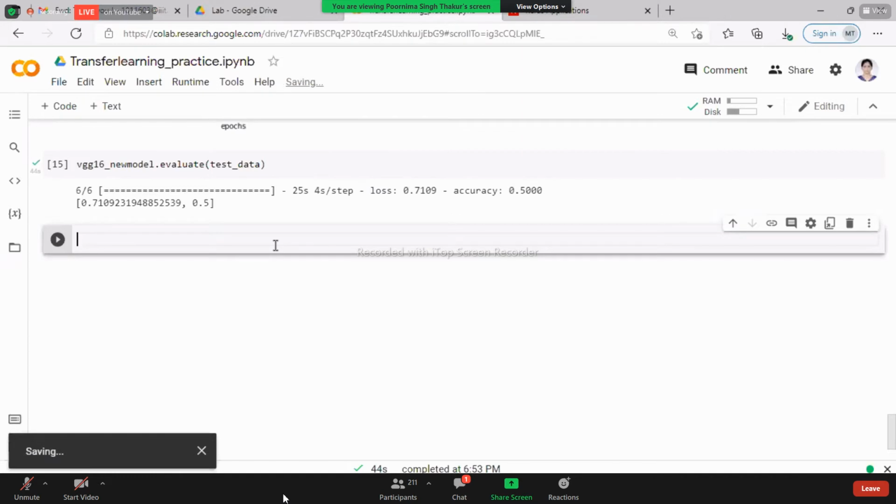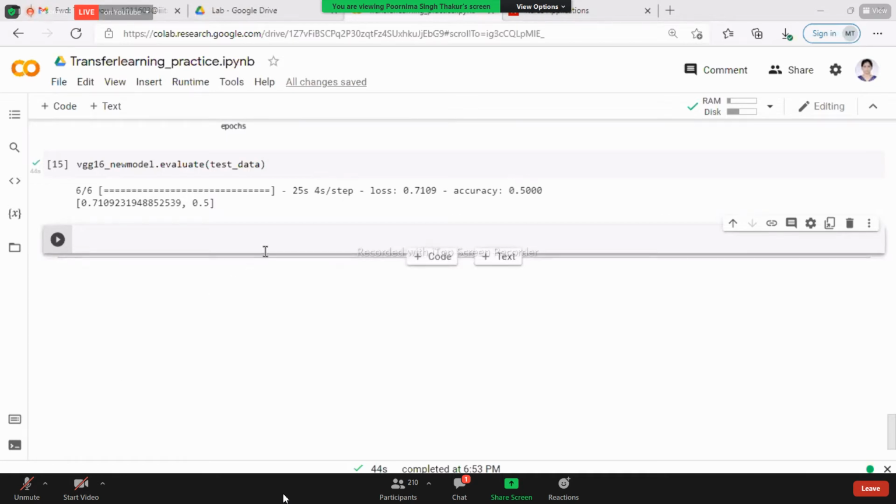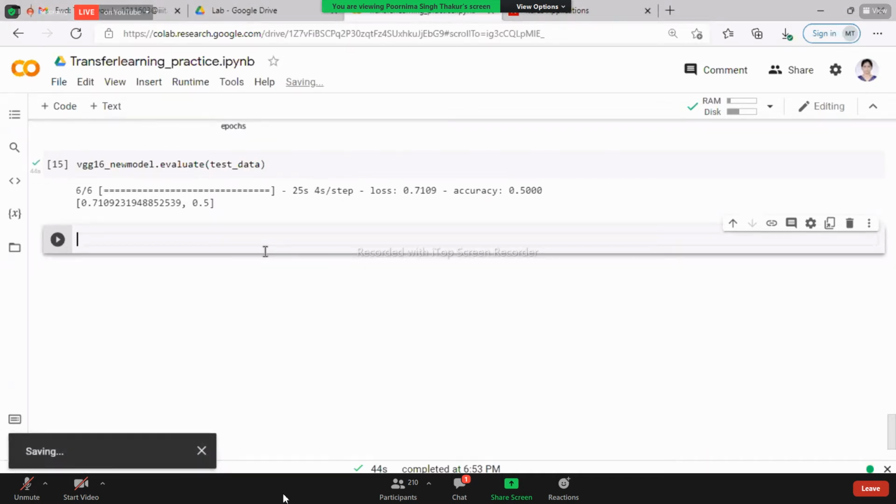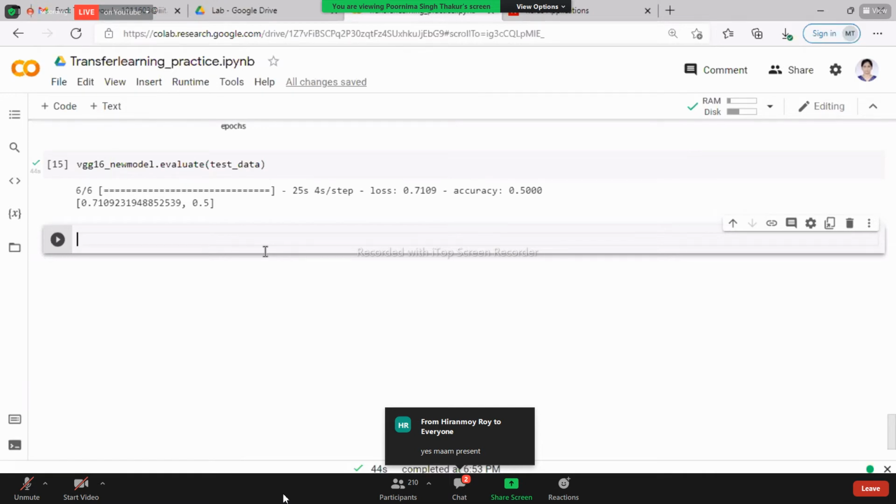Yes, the activation maps. So how to visualize the output of a CNN? Somebody was asking how to visualize. I don't know if the person who was asking is present today or not. The library we are going to use is Keras. There are some more libraries available. You can use them, or you can write your own code to calculate and print the activation map of the hidden layers.